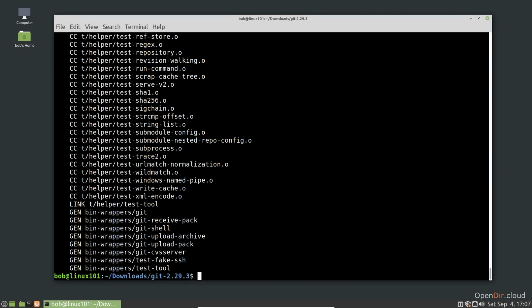The makefile we use to build the software also contains information on where to install it. We can use the make command again, and this time use the install option to install the software. Since we are installing the software into system directories, we need to temporarily get root permissions by using sudo. We can use the command sudo make install.